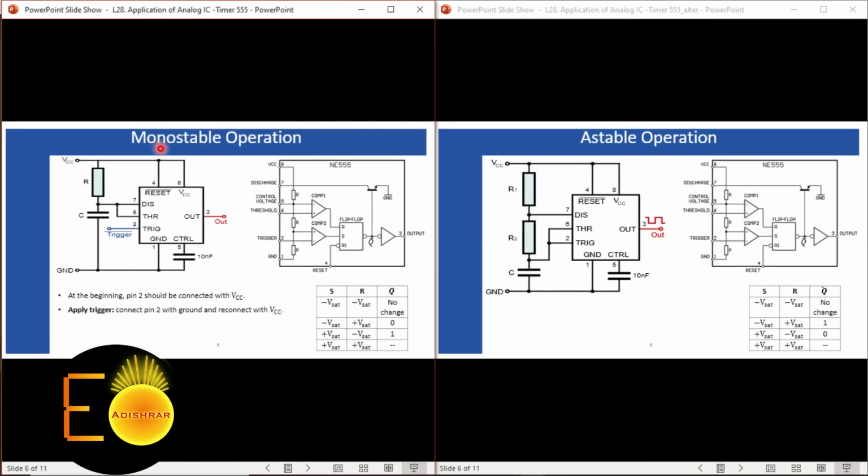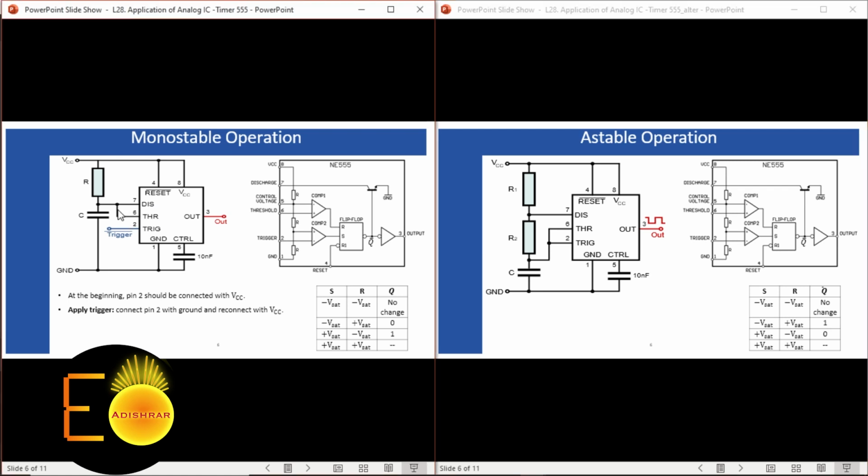Here I have presented the monostable circuit and the Astable circuit side by side in order to have a good comparison between them. You can go to my previous tutorial regarding the monostable operation. The link is given in the description box, as well as you can go to my playlist of analog circuits, where the entire lectures on monostable and Astable operations are given. Basically, these two slides I have taken from those two lectures. So the same slides I'm referring to for better understanding.